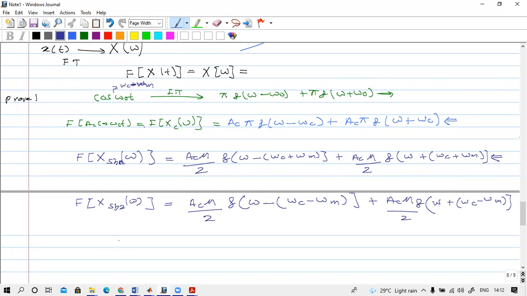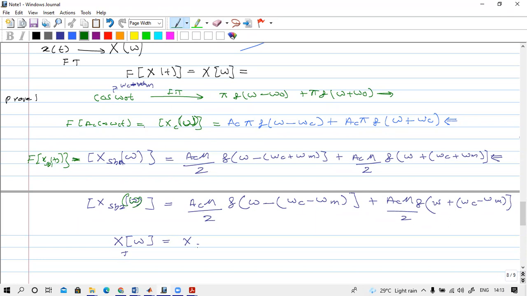So if you want to get the total spectrum of the total modulated signal, what you have to do? You have to separately add these three terms. Here we can't put the F, this is only X omega, XC omega, and the Fourier transform of x is in this form. This is only a notation problem, and here also we can't write the F, because I already typed it in the frequency domain, omega.